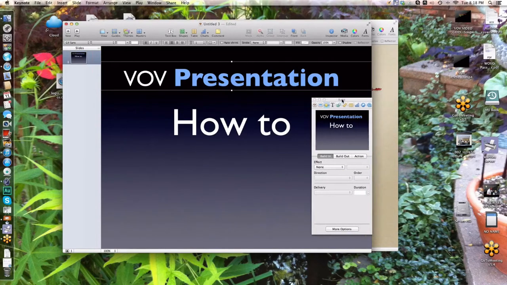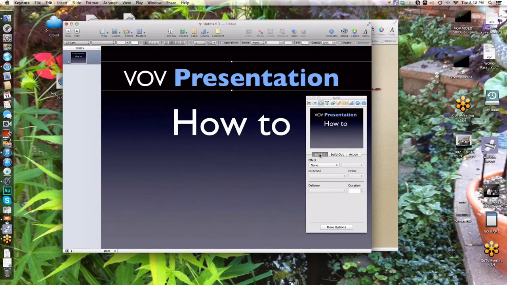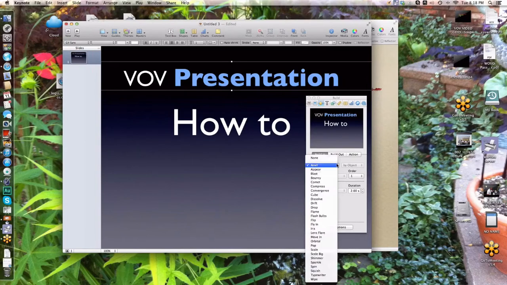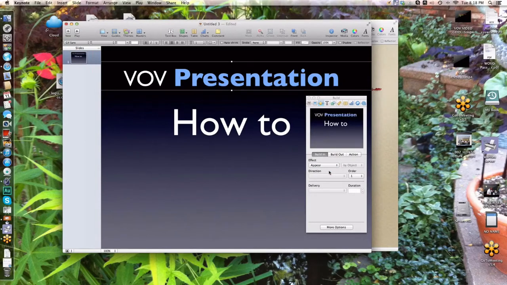And you'll see in this window, if you can see this window, you should be able to, there's build in and build out. So build in allows you to make things happen from nowhere. So the effect, say, like the anvil effect that I just did, it allows that to come in like that. Or just appear. Boop. Or blast. Like that. Or bouncy. And you can change the direction it comes from, left to right or right to left.